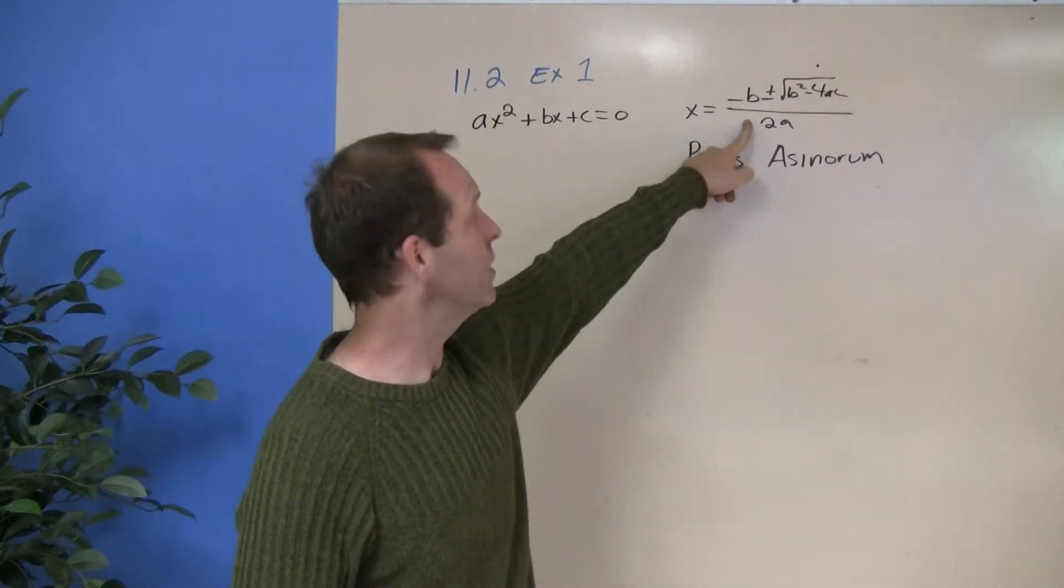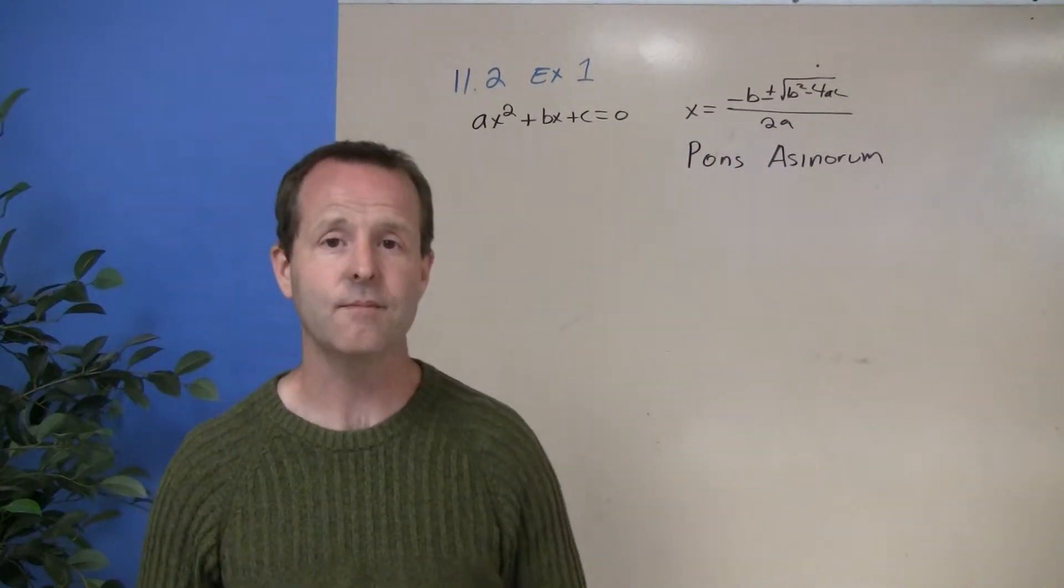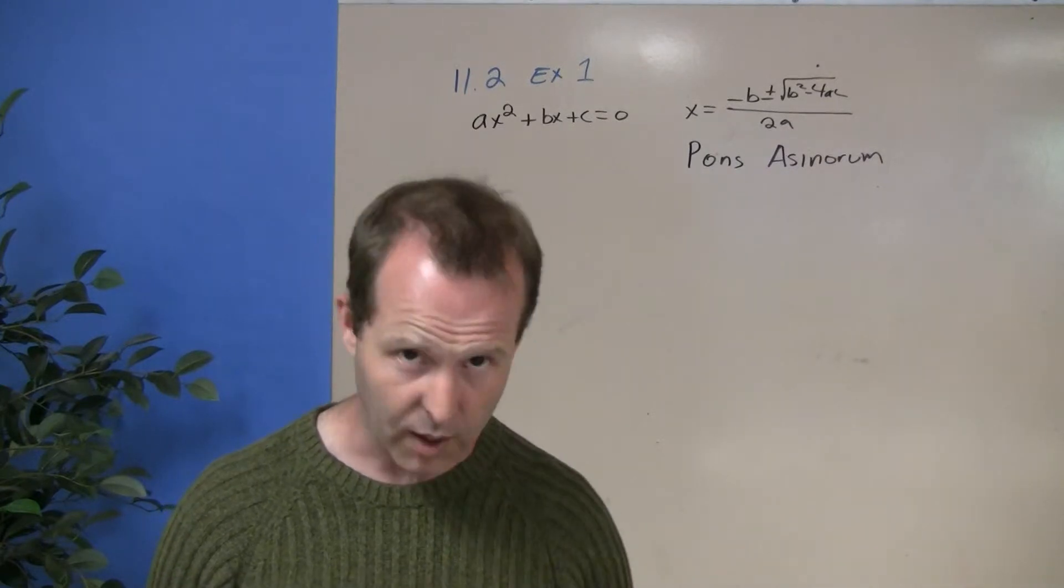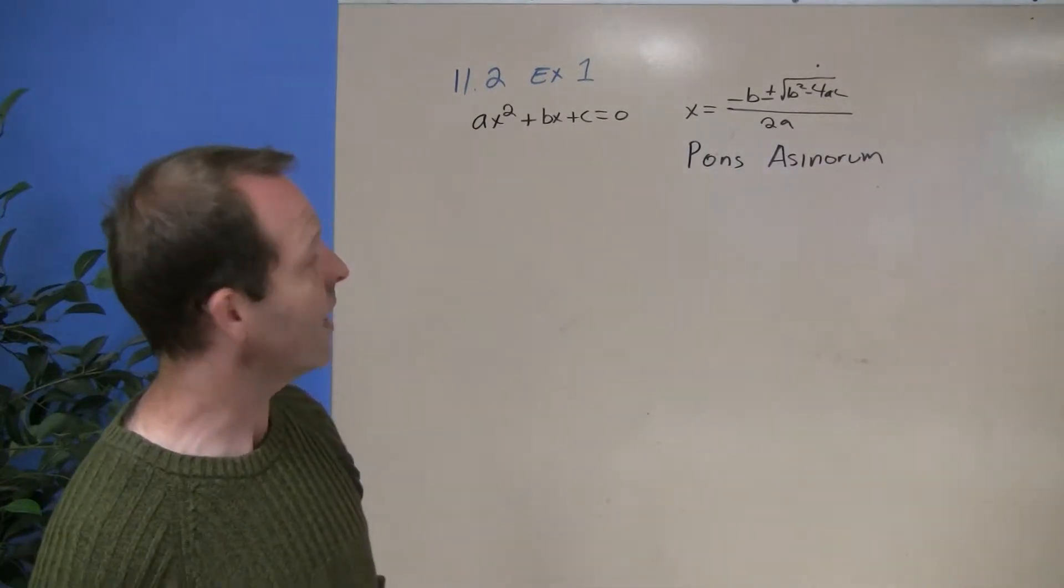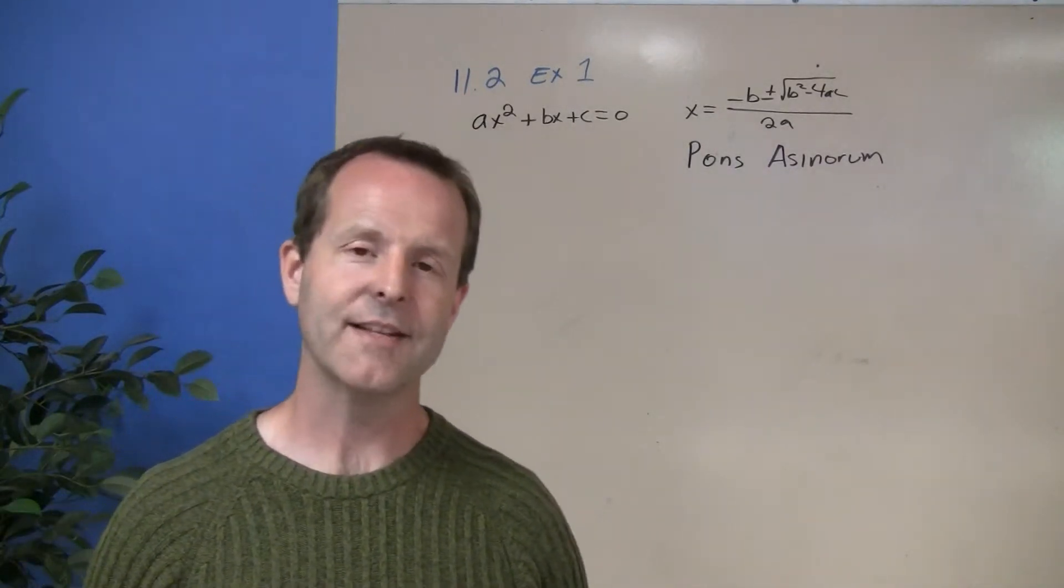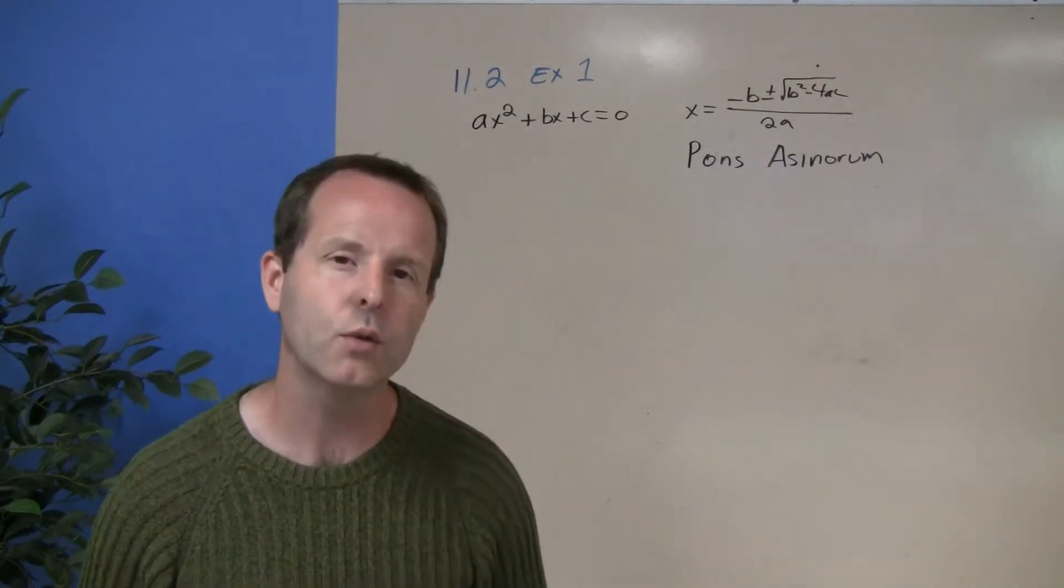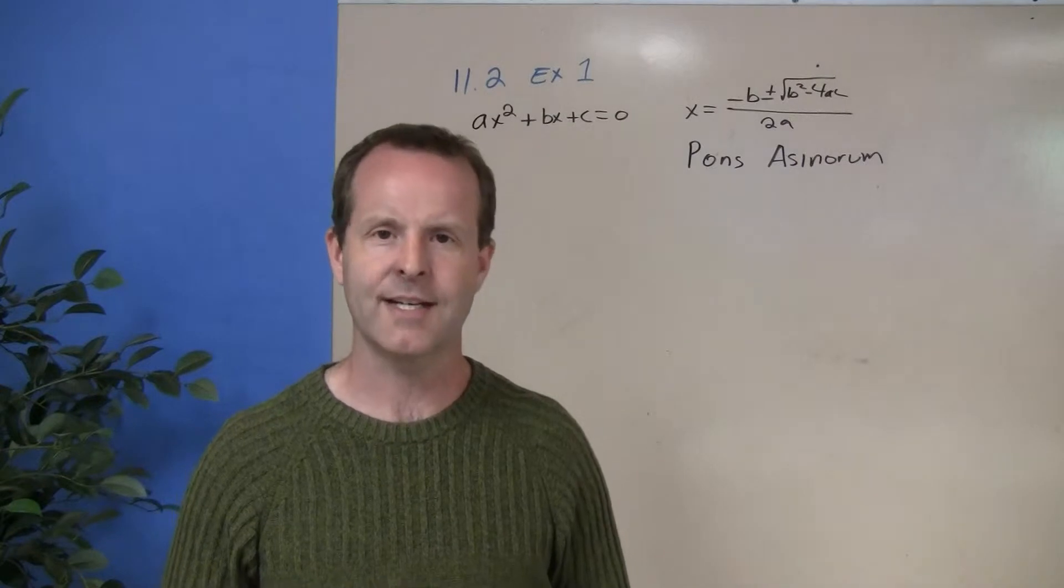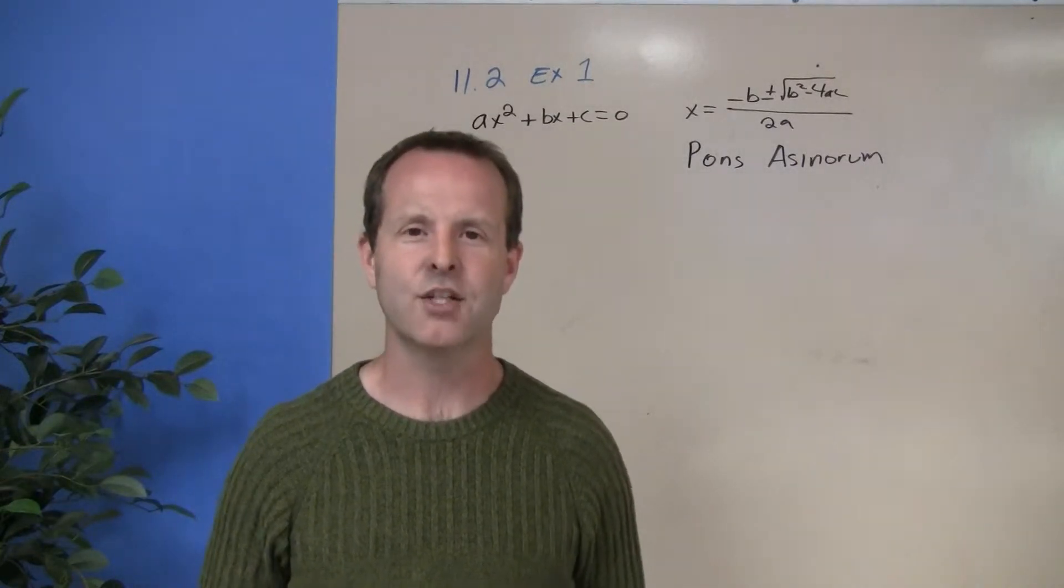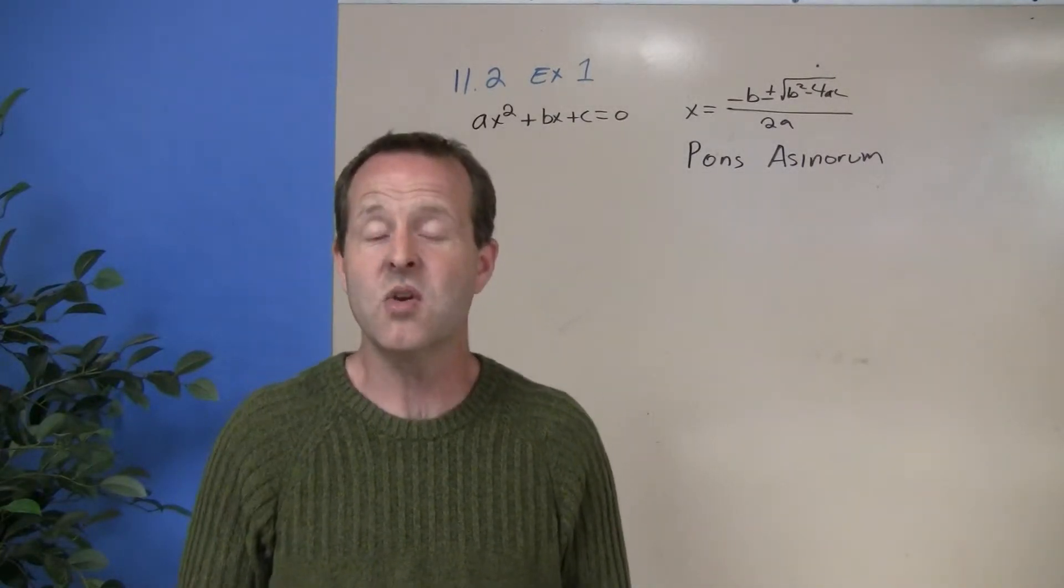Which says, well, x, once you find your solutions, your x are going to equal negative b plus or minus the square root of b squared minus 4ac over 2a. And this whole problem is basically using bits and pieces of all the tools you've been building since Math 60. That's why I think it's such a beautiful problem because we use a little bit of everything.